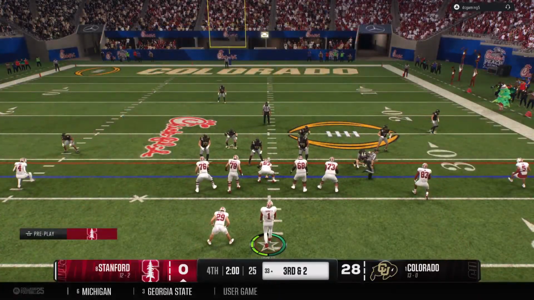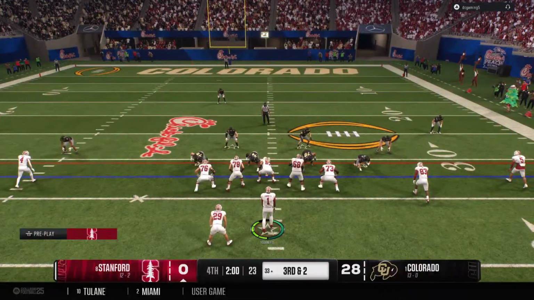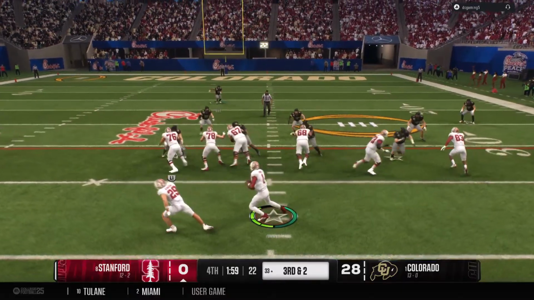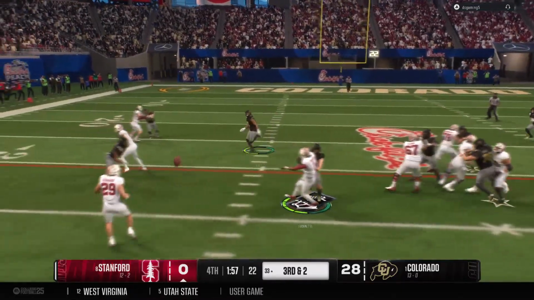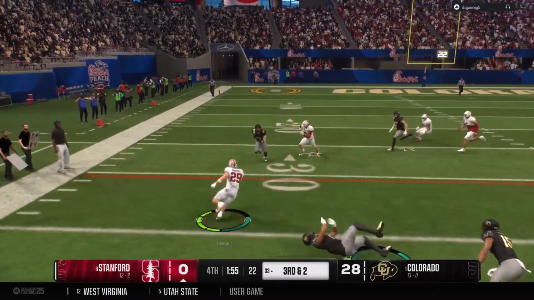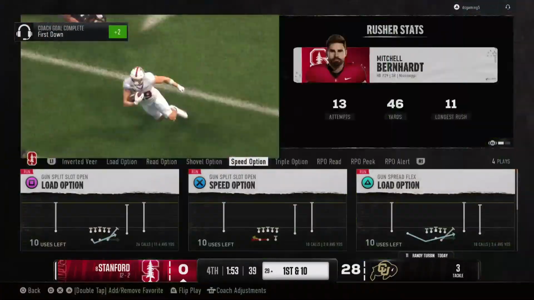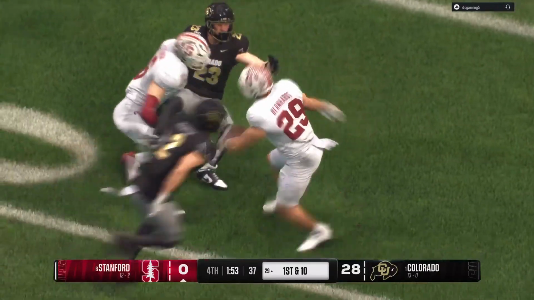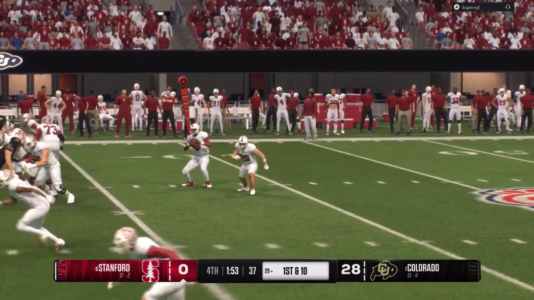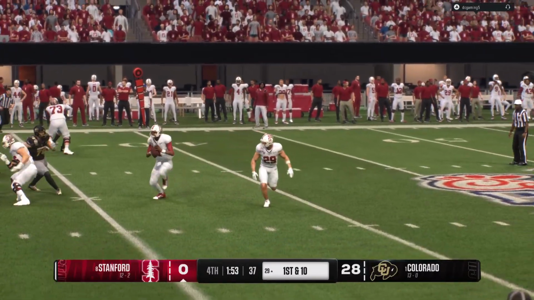Offense gets set up here. It's third down. They'll try to run it with the option. Pitches to the back. Fighting off the defender. Tackle made, but it's enough for the first down. A well-executed option play. Well, that shows you the trust they have in their offensive line in this running game.